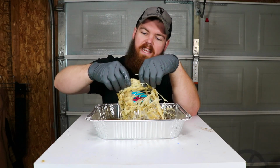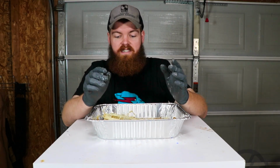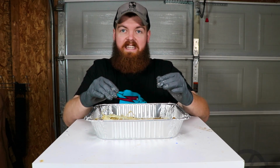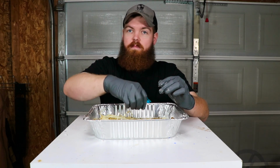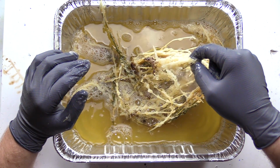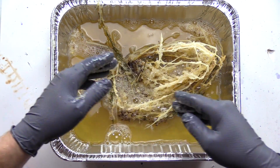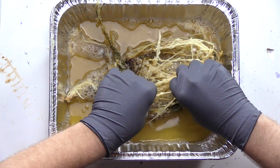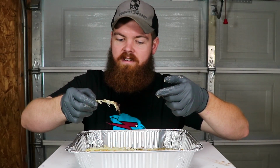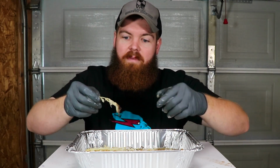Of course, the Drano did weaken it a little bit, which honestly is surprising to me because the grass was completely dissolved. I couldn't even pick any of it up because it was so dissolved. I figured that would happen at least halfway with this, like maybe half of it would be dissolved, half of it wouldn't. Of course this wasn't grass either. This was just some random weed that was in my yard.